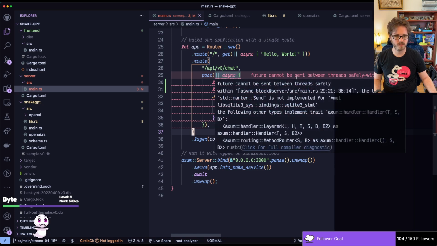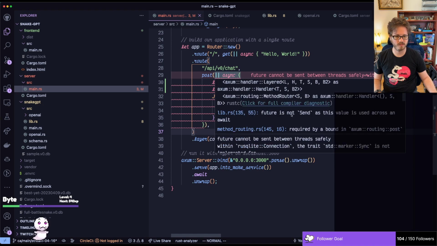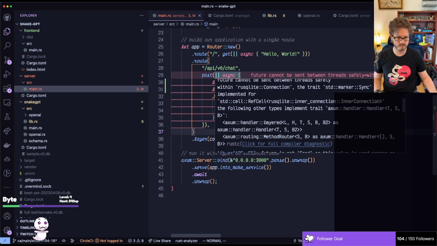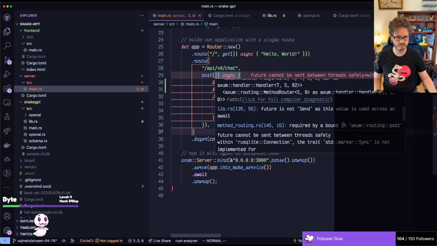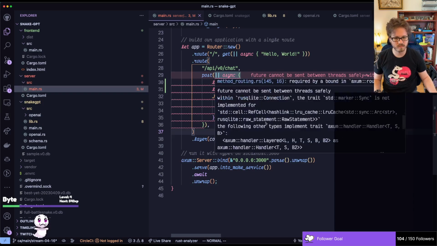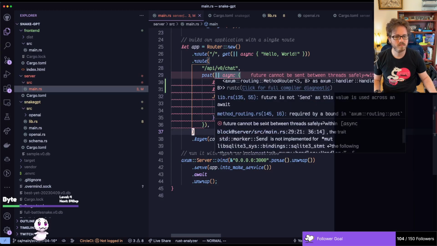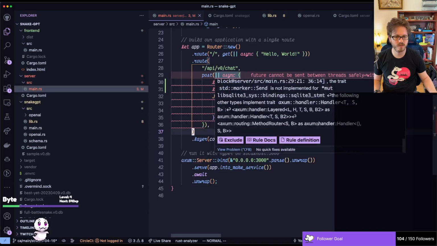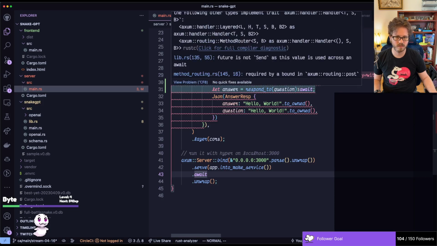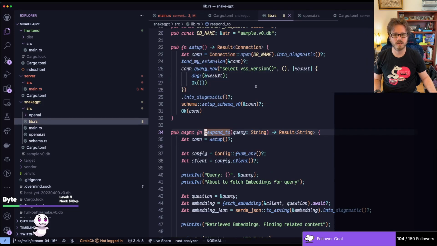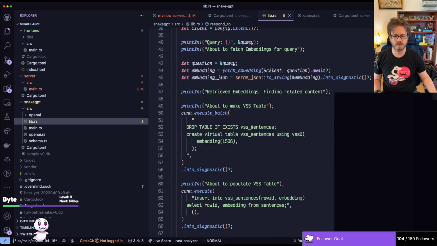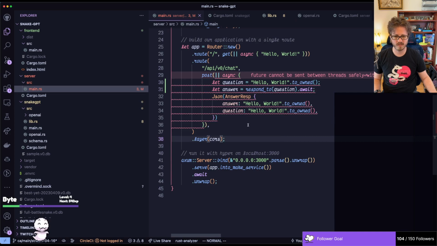Future can't be sent between threads safely. That's fine, I wasn't really expecting it to. Future can't be sent between threads safely. Why? Why is that?